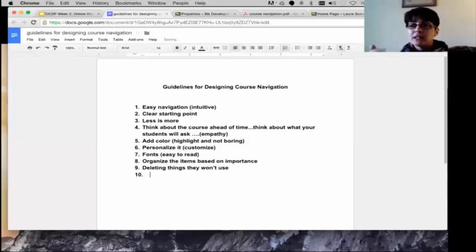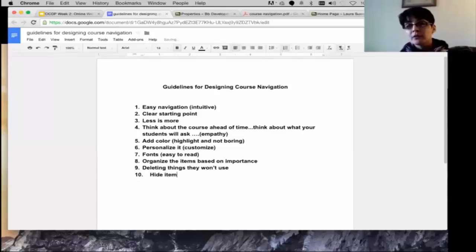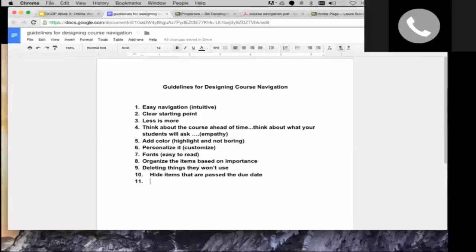Like if it's something that they don't need, like if you set a deadline for a discussion board or something like that, set the deadline and then it goes away. So not only do they not have to see it anymore, but you know that it's done. They're not going to worry about it. Oh, okay. So hide items that they don't need to work on anymore. Right. Hide items that are either past their due date or don't let them, well, in an online course, you should let them see ahead of time, but certainly things that are past due, because that helps keep the site clean. That is good. That's a great idea, Jen.